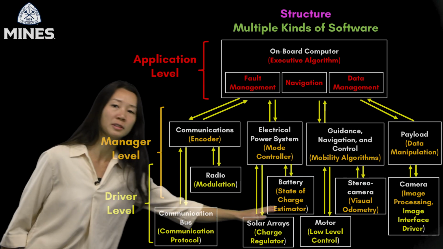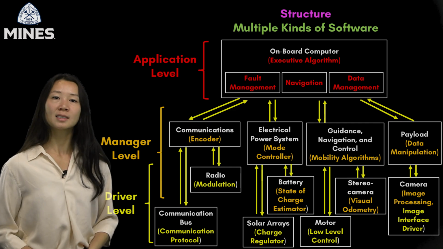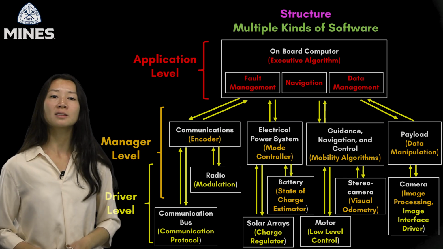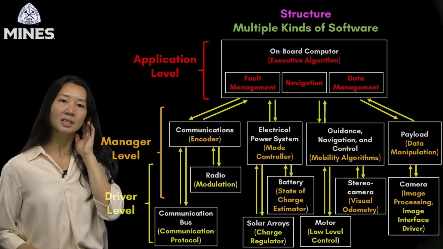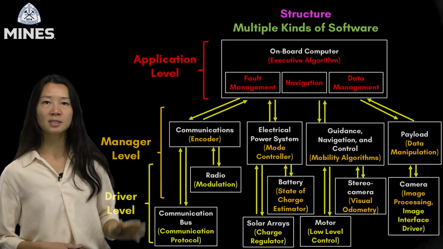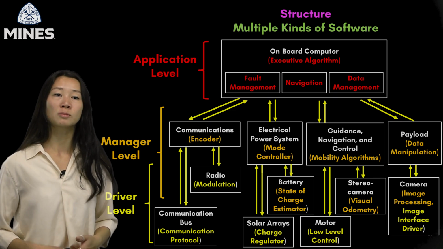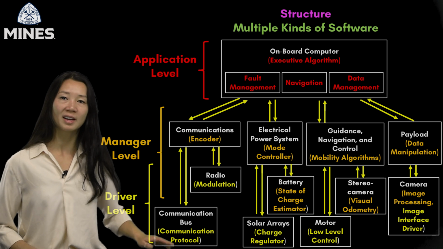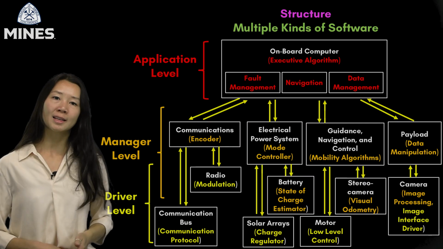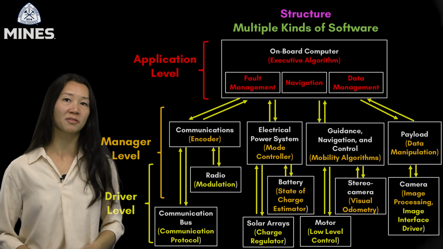Low-level control for motors sends pulse width modulation or torque commands. It doesn't decide where to go, just how to execute a move. And finally, the camera driver handles the interface to the image sensor. You can see there can be overlap in the logical layer of software as it belongs to the subsystem or component. So across these layers, the flight software stack enables raw voltages and bytes from hardware to become intelligent and autonomous, and vice versa. Understanding these layers helps you design software that's modular, testable, and ready for extreme space environments.